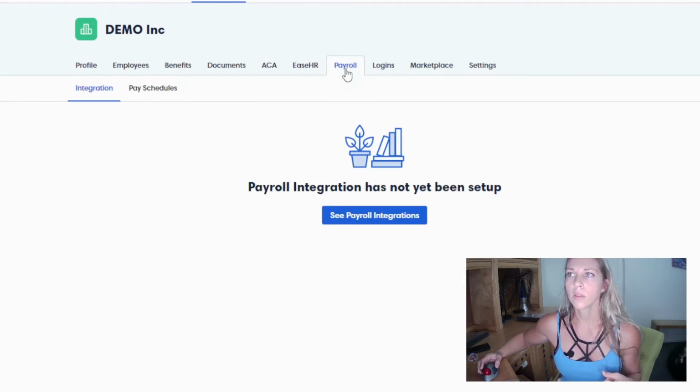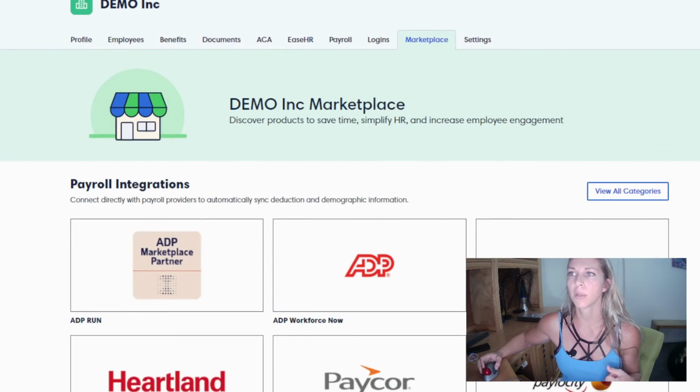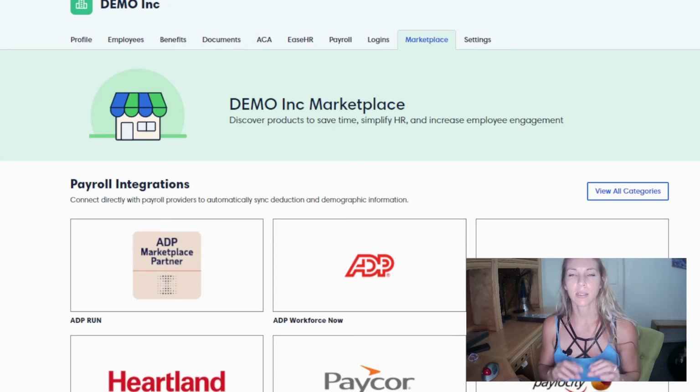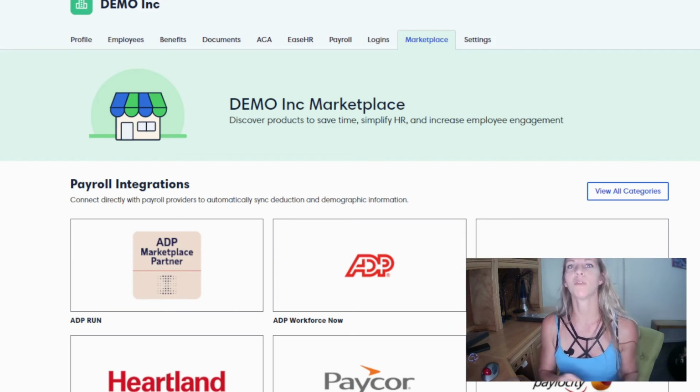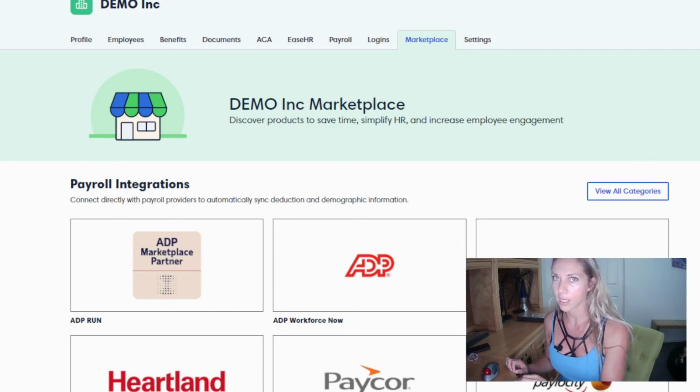One that's really popular is here, payroll. So see payroll integration. These are all the companies that can integrate payroll with your Ease system. So if you have Bamboo HR, ADP, Heartland, Paycor, or Paylocity, those can integrate with Ease. So the idea is that when you add a new hire, and you've entered that into payroll, that information is then fed over to Ease so that you do not have to go through that new hire process and enter that in manually, because you've already entered it into payroll, and then you have to go over to Ease and enter it in a second time.